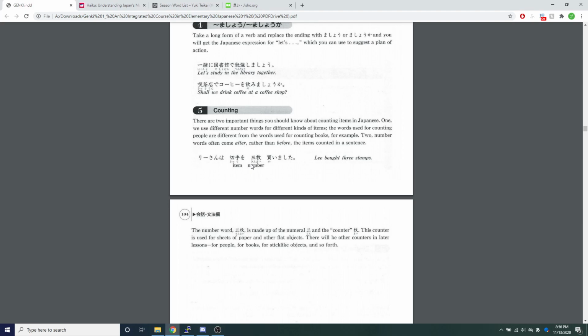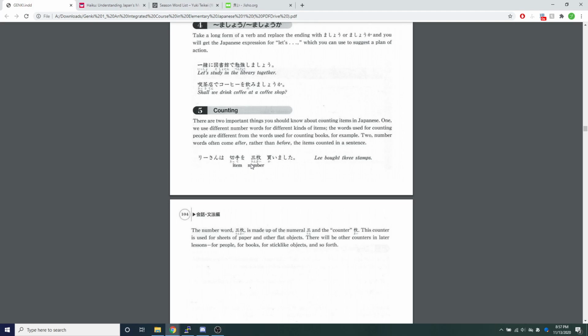We do the same thing in English, though. So I wouldn't say, give me 3 soups in most contexts. I wouldn't go to a restaurant and say 3 soups, please. I would say 3 bowls of soup, or 3 cups of soup, or 3 pitchers of soup, or 3 spoonfuls of soup. All of those are counterwords in English, just the same. The difference is the counterwords that are commonly attached to things are different in Japanese, and you have to put one there. So they have counterwords for things that are long, for things that are flat, for small things, for big animals, for small animals. There's all kinds of them.